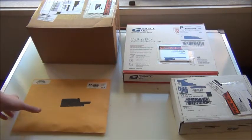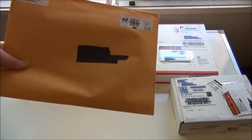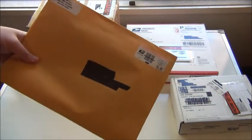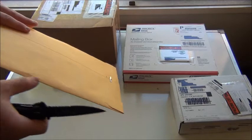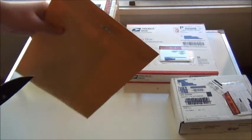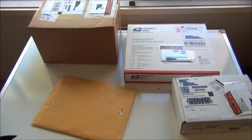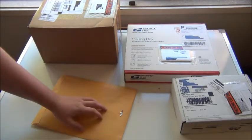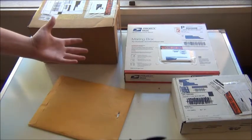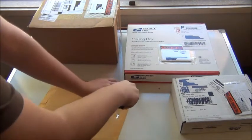Alright, let's do this one right here. Now this comes from a company called aLOKSAK, and they sent me this package right here. What they do is they make products for the iPhone and iPad, and basically they're bags that go underwater, so you can just put your iPad or iPhone inside, and they stay protected if you're near somewhere that can get the device wet. So let's just see which ones they sent me.